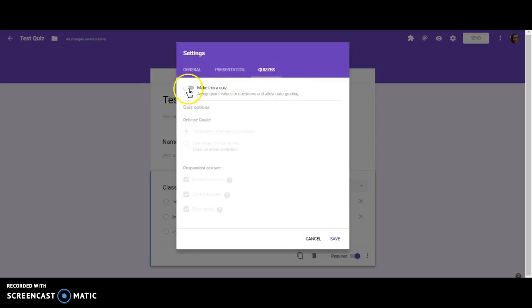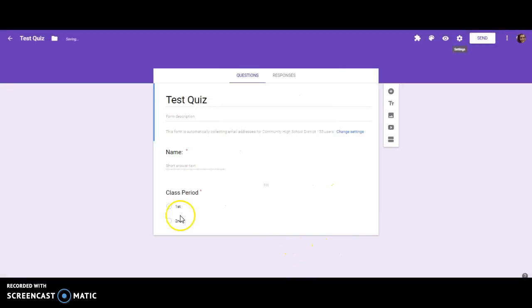Then I'm going to click Quiz, make this a quiz, and then it gives me options here. I can give them the grade immediately after submission. I can later manually grade something if, for example, I have some free response questions. I can allow them to see their missed questions, their correct answers. Again, I can play with this and tailor this to my needs and my students' needs. What's nice is if you're talking about providing instant feedback, you do have that option to give the students that information. I'm going to click Save, and then I can go in and create my quiz.